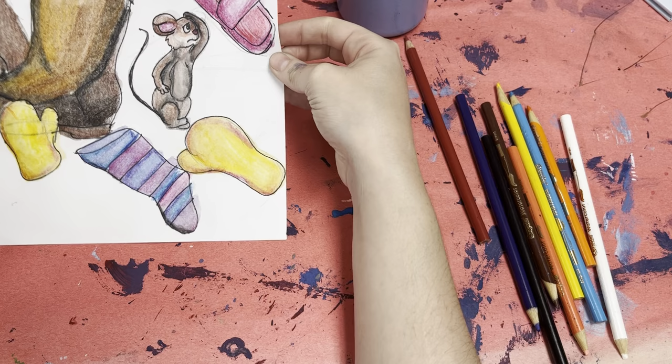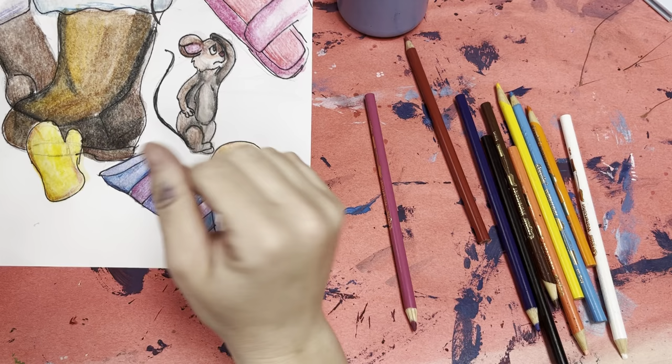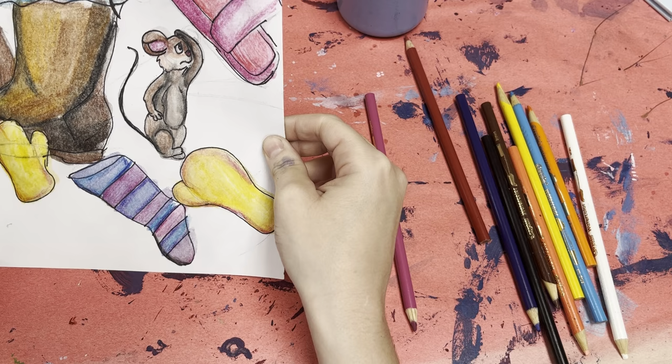You're making an illustration of a mouse playing hide and seek somewhere. You can do two mice or you can do one mouse. It is up to you. But think of a creative way of how you can have your mouse hiding. They could be in a cookie jar. They could be maybe in the garden like you saw in the book. Maybe they're hiding underneath a pizza box. Think about that. All right.